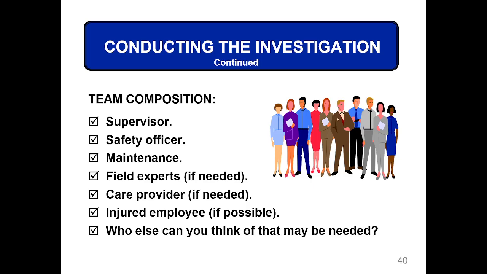So the accident investigation team consists of supervisor, safety officer, maintenance staff, field experts if needed. Now, for example, you who has done this course may be invited as an expert. Care provider, that is maybe from the clinic or first aider. Injured employee if possible. And then who else can you think of that may be needed? Anyone else you can think of may be needed, can be a safety representative in that area.